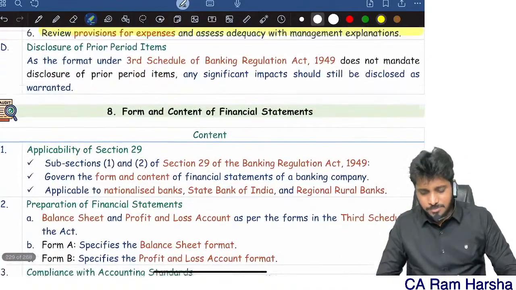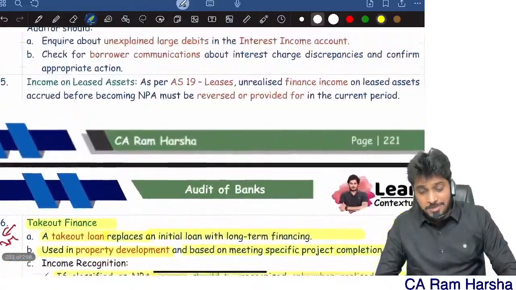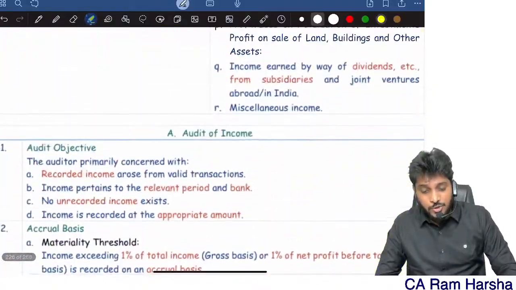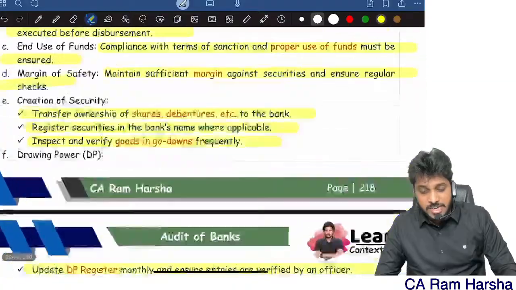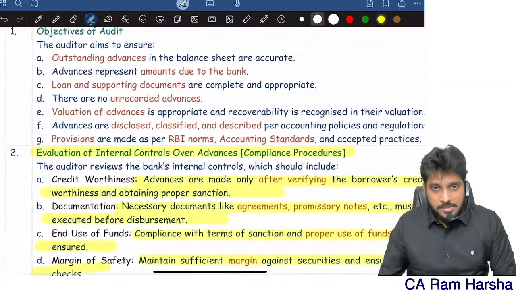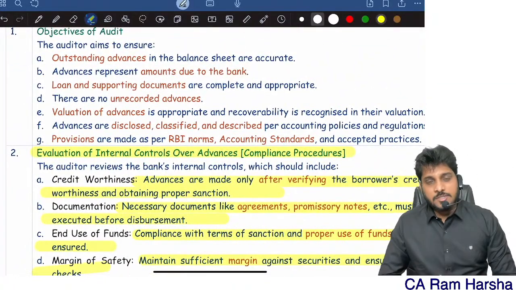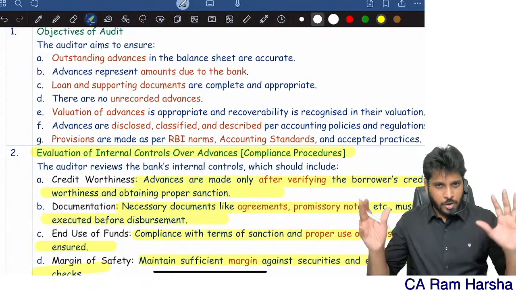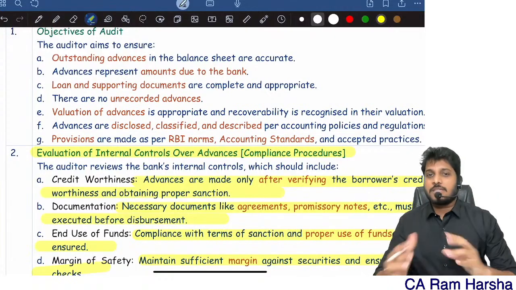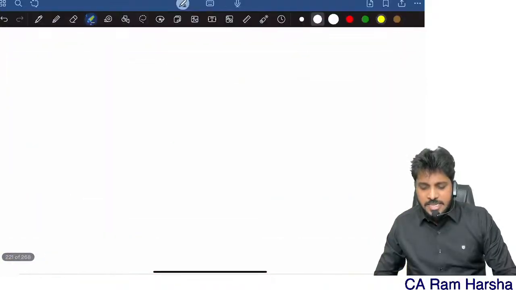That's it. Actually, up to the NPA norms is the only critical part. So that we have understood with a very clear discussion. That's it. 46 minutes, bank audit is over. I hope you have thoroughly recollected everything in the bank audit. Apart from this, is there any other important question? One question is there. I'll show you one more question.